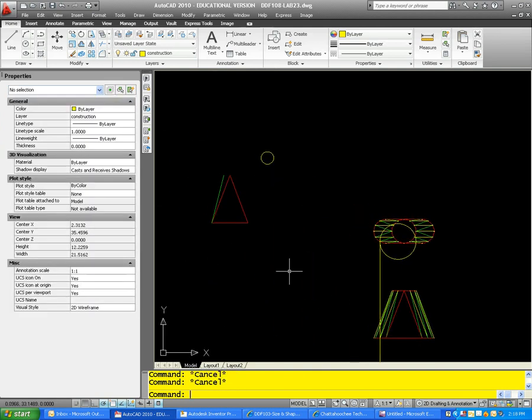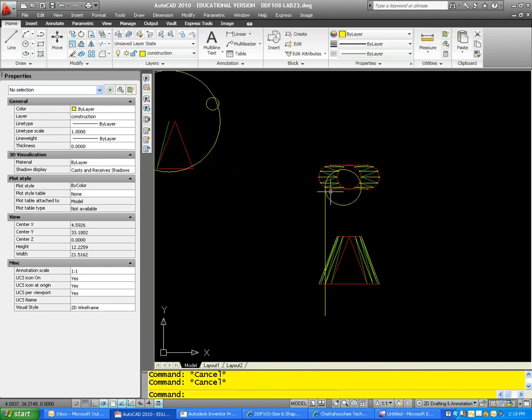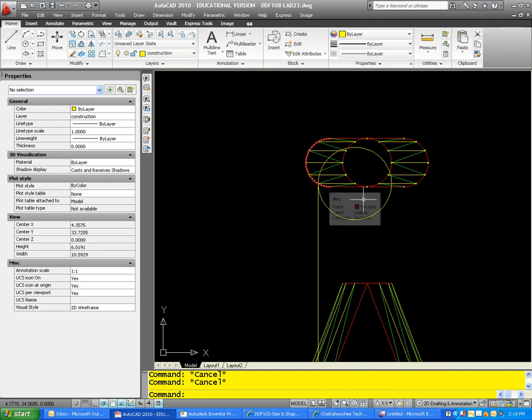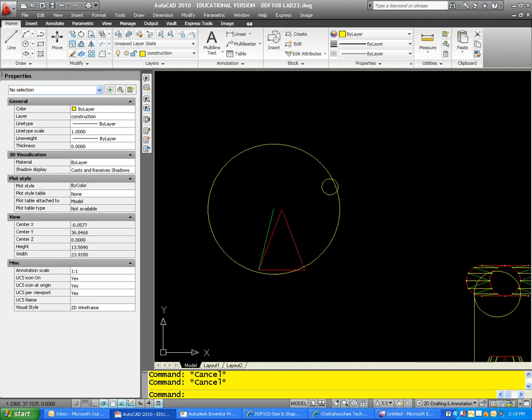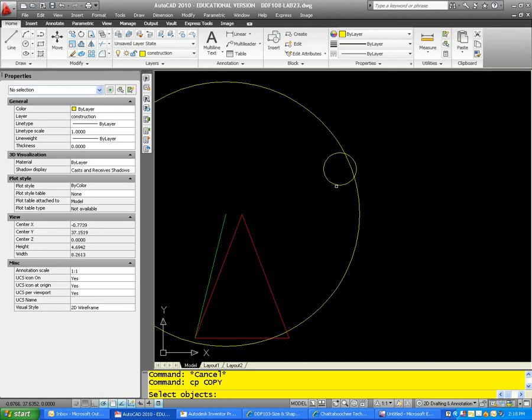So I'll just draw a circle, 2.136, and the division between these points is the same in this case, so we can use the same small circle that we created up here earlier.